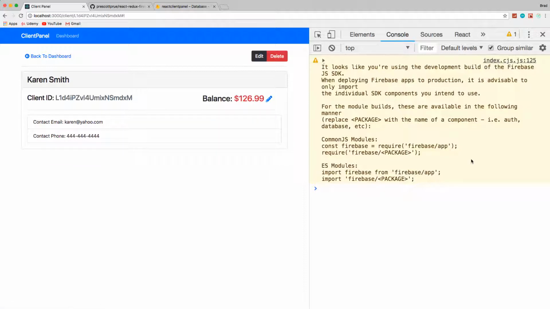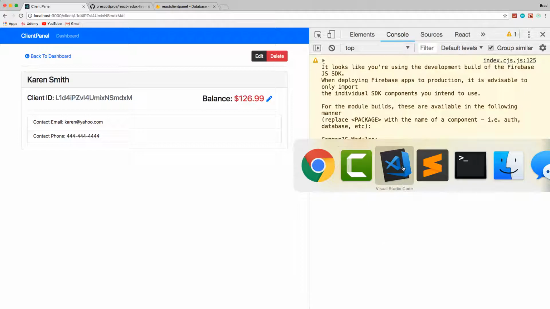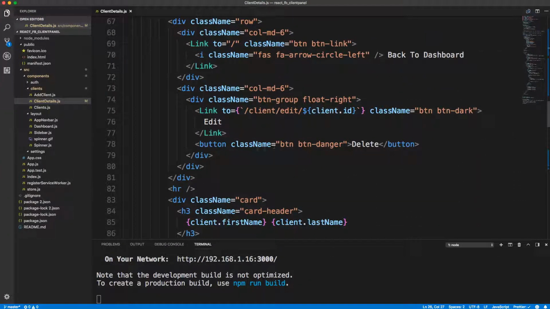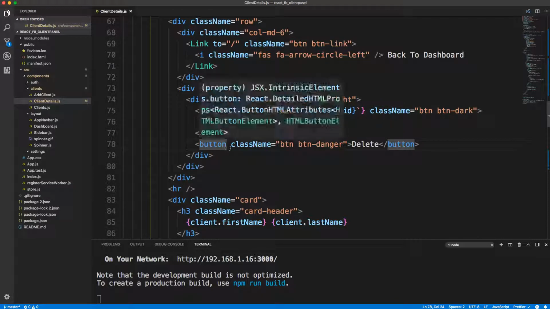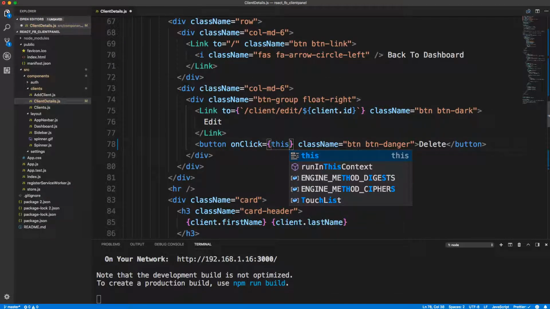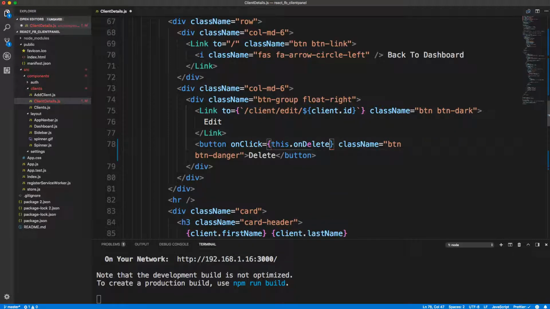Good. So the last thing I want to do here is handle the delete, because that's going to be pretty easy. It's just going to be a function inside of client details. So let's go back and go down to where the delete button is, which is right here. It's just a button. We didn't attach an event to it yet or anything, so let's do that. Let's say on click equals this dot on delete click.